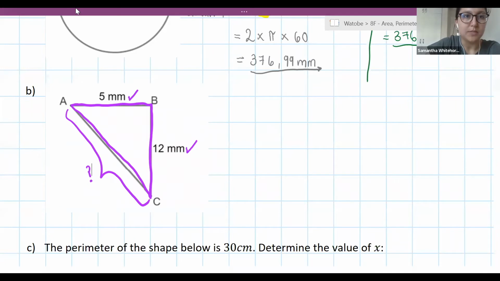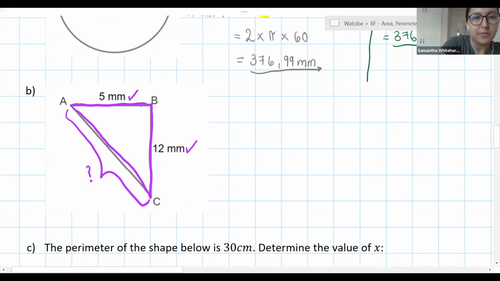Now I've left off an important piece of information on this diagram. I would need to put in this little symbol here. Now, who can tell me what that means? And you can just put it in the chat. Kwanda, what does it mean? Ma'am, it means you have to do Pythagoras and it's a right angle triangle. Excellent, well done. So guys, that little square means that we have a right angle triangle. And so as Kwanda said to us, in order for us to work out an unknown length, I'm going to have to use Pythagoras. If I'm working in a right angle triangle, the unknown length is found using Pythagoras.